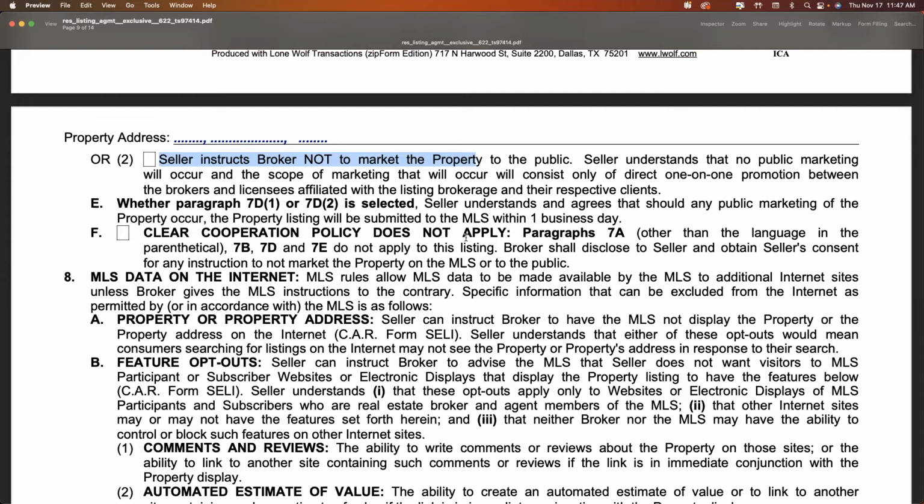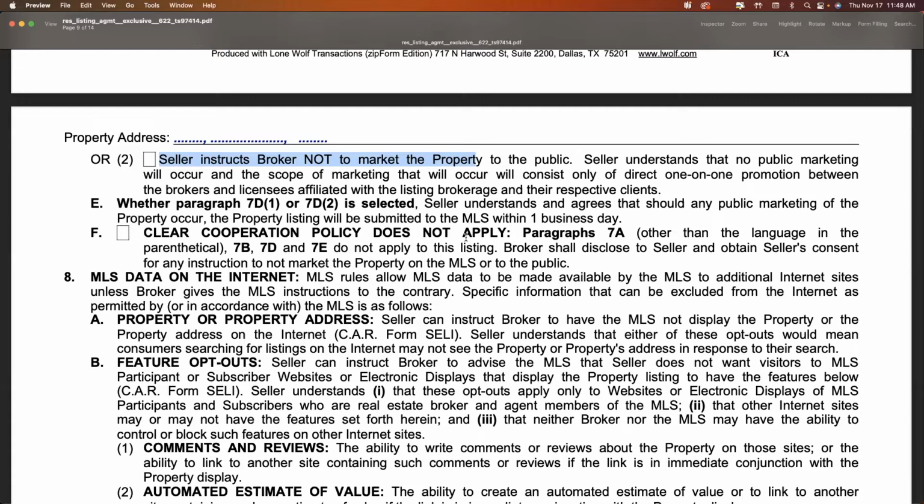What proof do you have to? Yes, go ahead, Jesus. What if they haven't deposited the EMD yet or anything? Doesn't matter. Your EMD has nothing to do with when you accepted the offer. Period. If I send you an offer and you send me back acceptance today, and then you have 2 days to change the status. By Saturday, if you don't change the status and I go in, I hit that little report this listing button and report it, you're going to get the violation. It's just how it works.